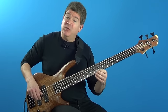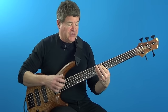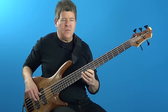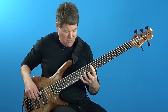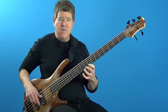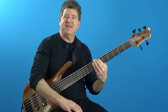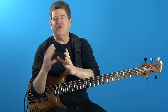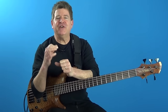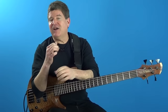Then when it goes back to B flat major, I end it off with that sort of resolution idea. There are so many different variations available to play over the rhythm changes bridge. In order to understand these types of substitutions, you need to learn the important concepts of diatonic substitution, tritone substitution, upper structure tensions, and harmonic alterations.